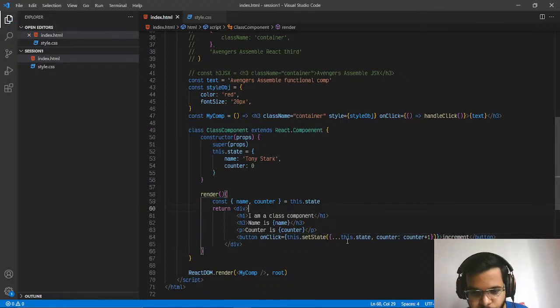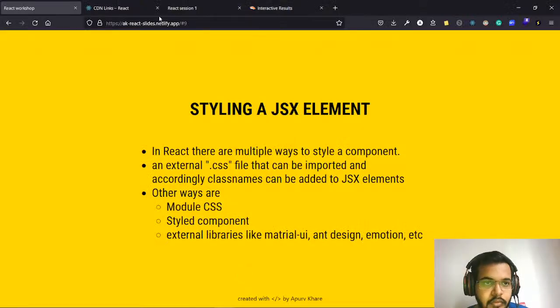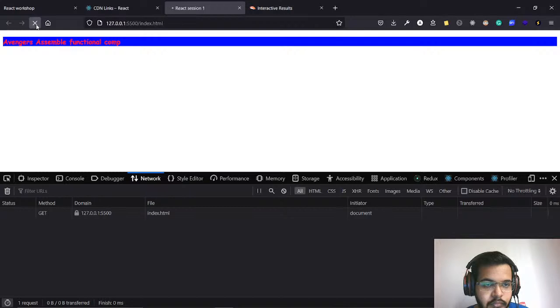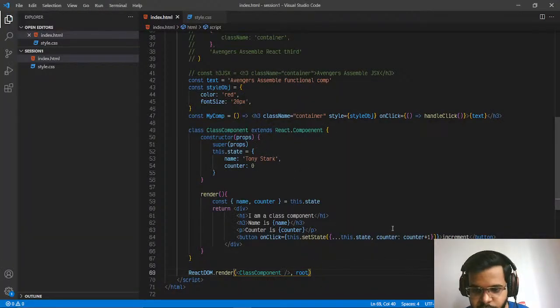Yep. So for now, let's see if this is working fine. Unable to connect. Did I stop the server?